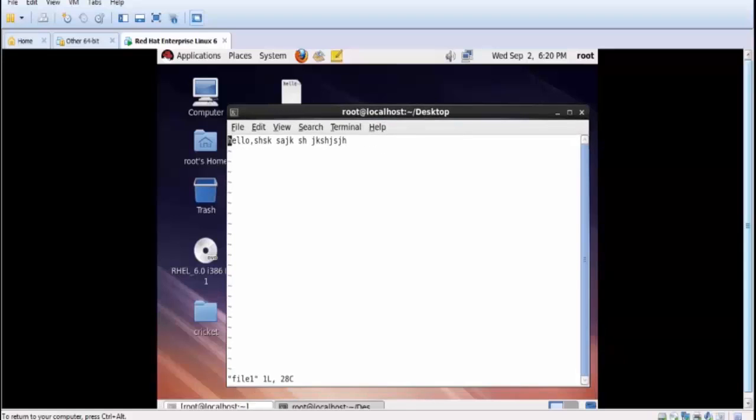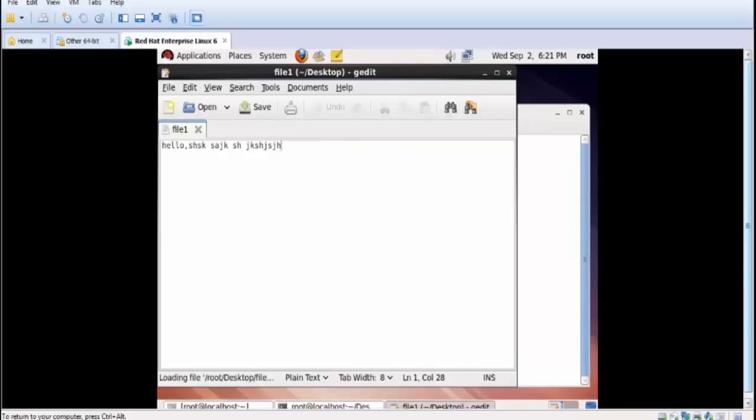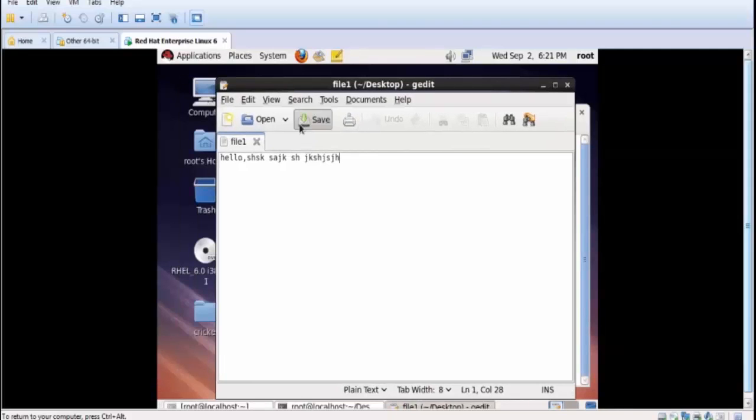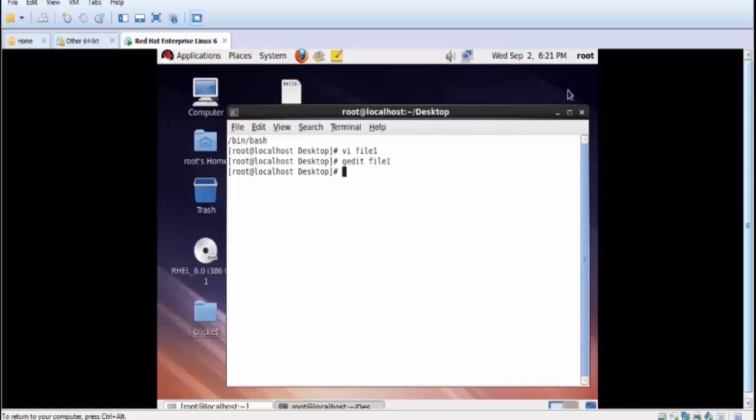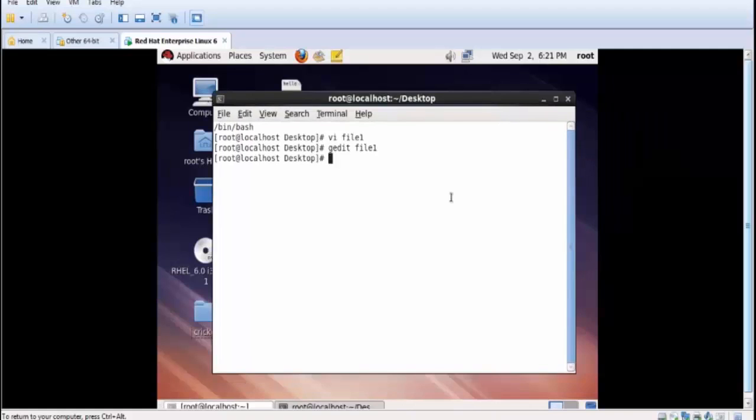Basically you open it with vi. But gedit is the graphical version, the only difference. You can open it again and the same thing happens, it will open the graphic console for you. By using the mouse you can directly save, delete and cut. Okay, now it's clear.